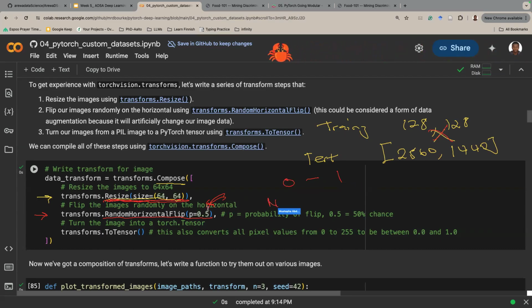If it's 0, it's not happening; at 1, it's with extreme certainty, it will definitely happen. So when you set a probability of 0.5, it's in between. You are telling it that half the time it should flip the image horizontally, and half the time it just leaves the image as it is. I will show you the effect of this so you can see how it looks.